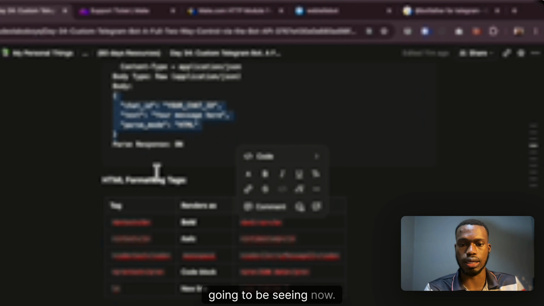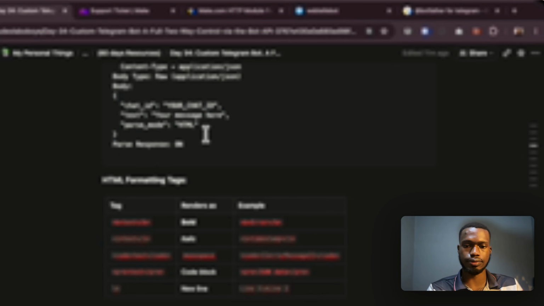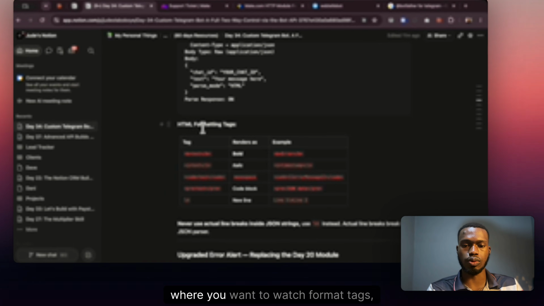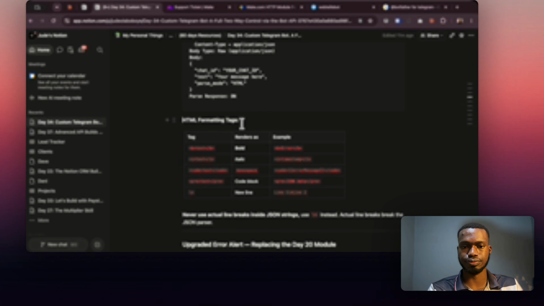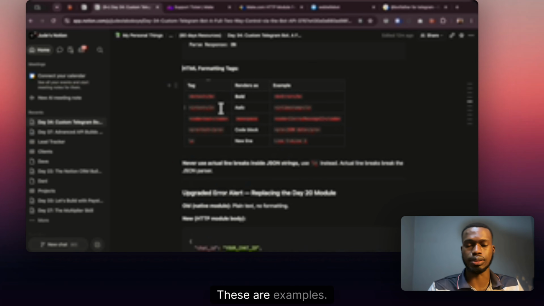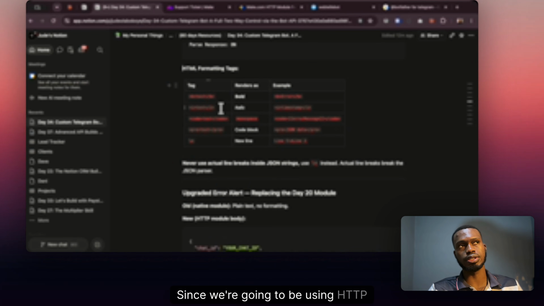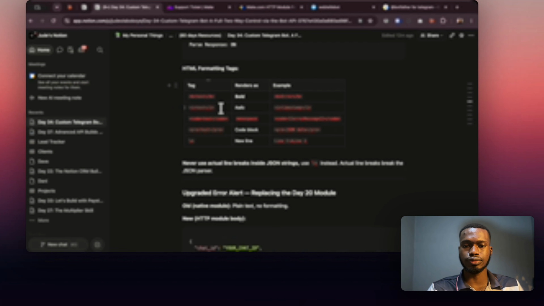And what we're going to be seeing now, in many cases, or in any case where you want to format tags, is this. These are examples. Since we're going to be using HTTP for parsing as well, if you know this, you are able to text long messages.